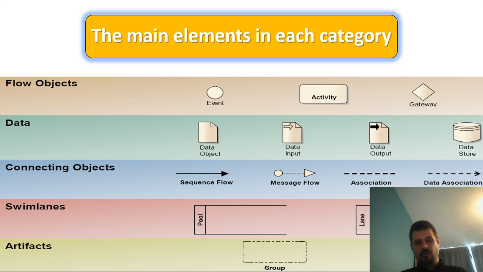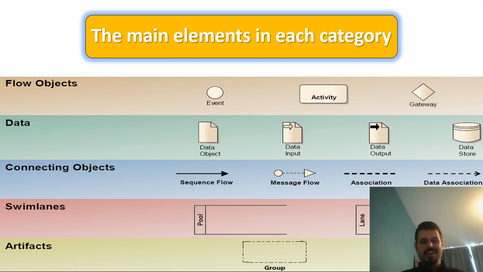have no sequence between them. We need to use another notation. Some types of gateway can help us. As I said, we should know the transition of data and information through the processes, or how we want to fill a form in a special task. Data can help us, and it consists of data object, data input, data output, and data store.